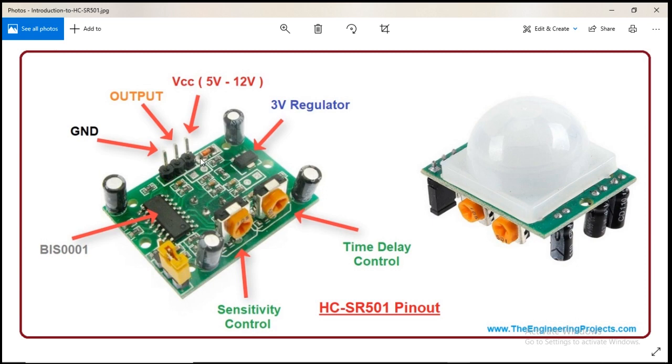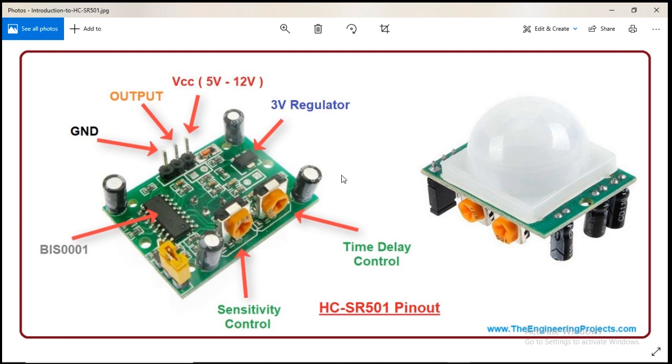Remember, whenever you put it in non-repeatable, this pin will remain high, and after the delay which you have set here reaches, it will go low, even though the object is still present. But in repeatable mode, even when the delay time that you set with this port has reached, it will still remain high until the object in its presence leaves the premises before the pin will now go low. Okay, this is the work of all these things.